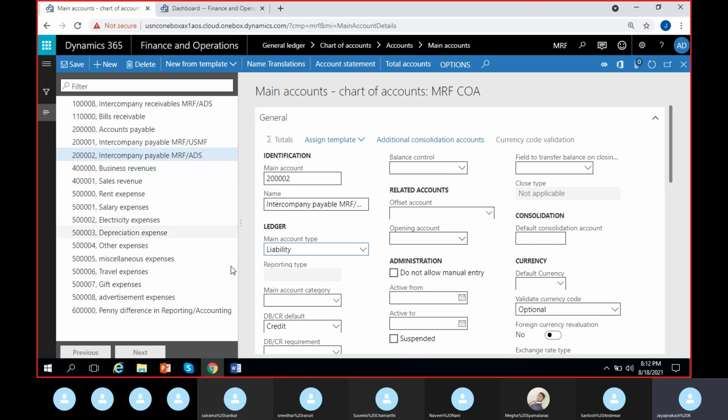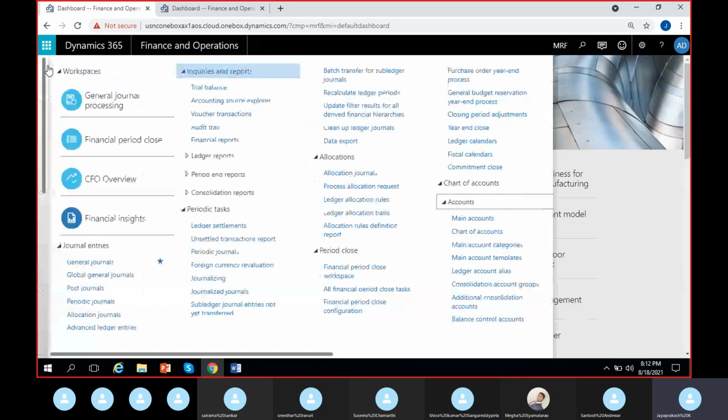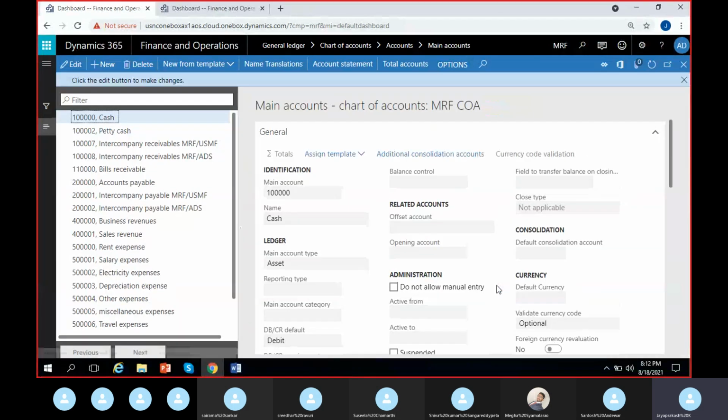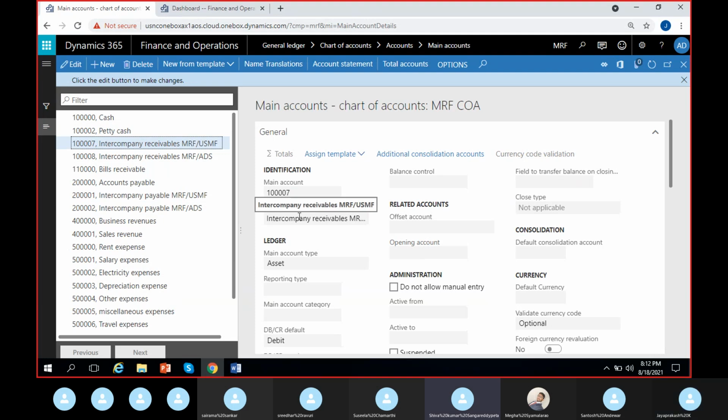Clear until here? I'll tell you why we have created them. Yeah, sure. Sir, you forgot it as an asset. I created it, it is not showing up. I'll show you. It's a refresh issue actually. I'll go back and come back to main accounts. You can see it. See, 2 intercompany receivables and 2 intercompany payables. Okay. If we don't get any time, we can refresh now, sir. Yeah, you can refresh, or you can just close the form and open it once again. Okay.